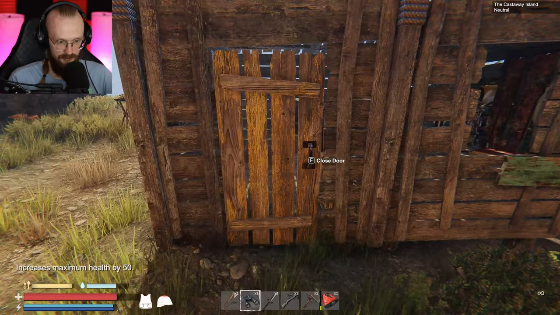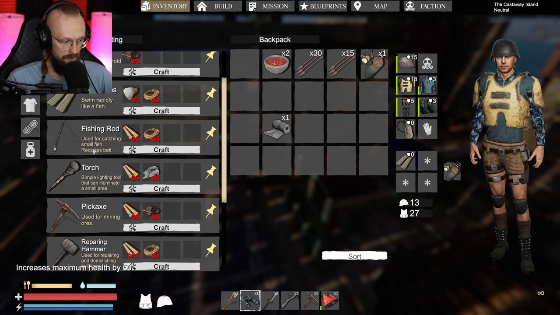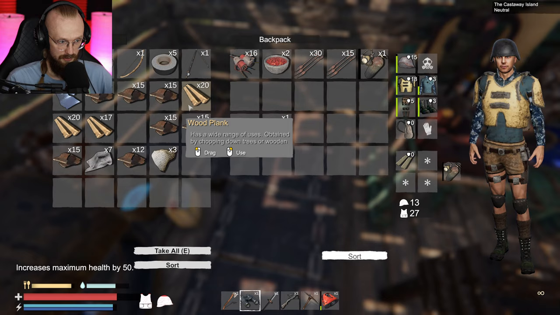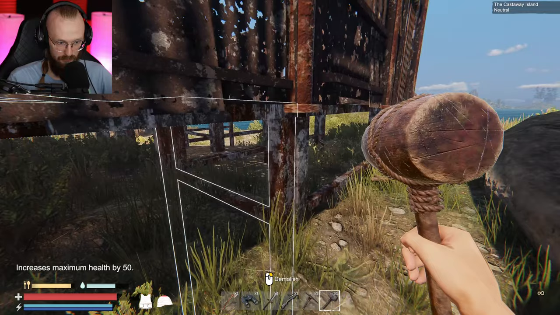Wait, actually, let's open. So, I wanted to craft a pistol, right? My goal was to craft a revolver. However, I couldn't craft that revolver because I didn't have enough gun parts. Perhaps I do have gun parts now. I also have this thing that I want to check out. This thing is meant for repairing or destroying.